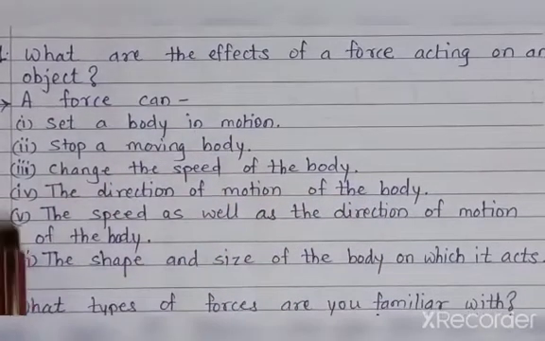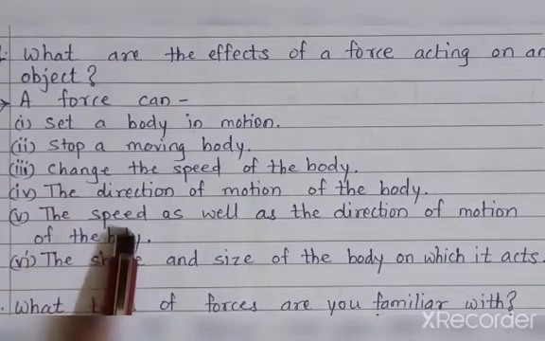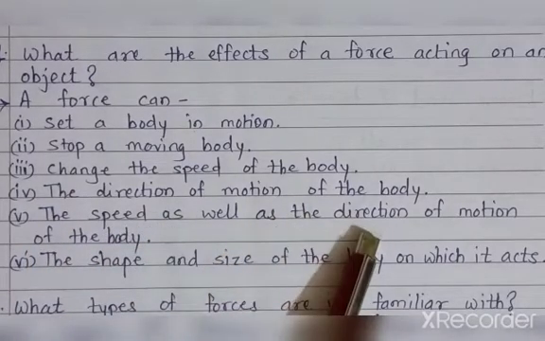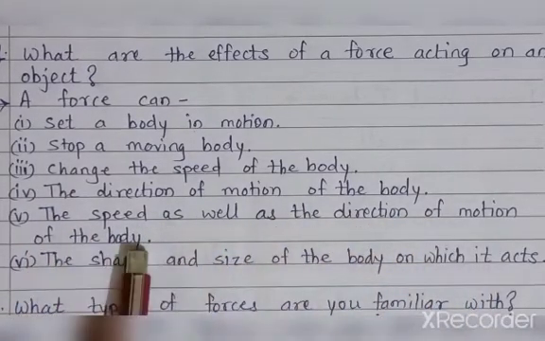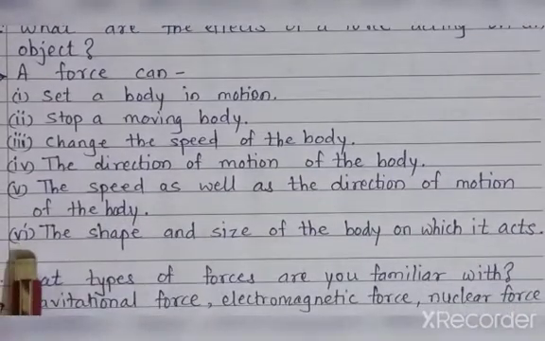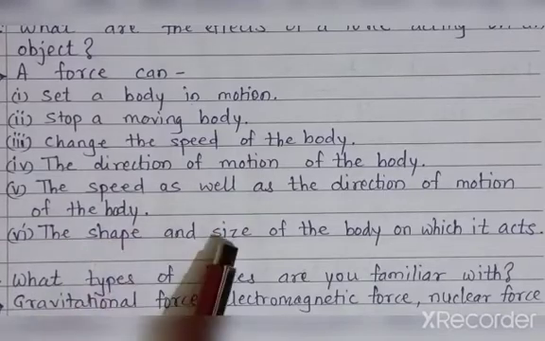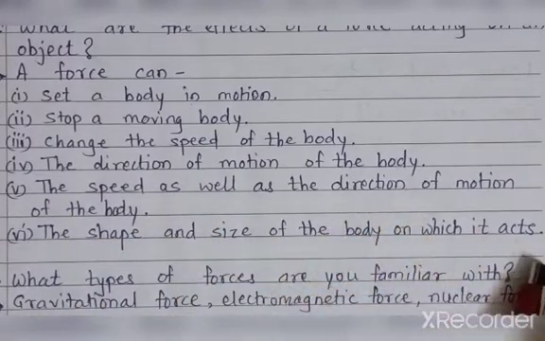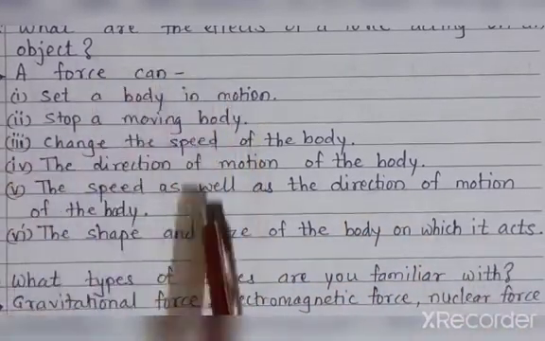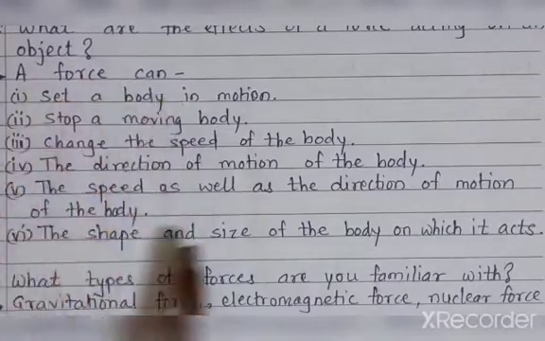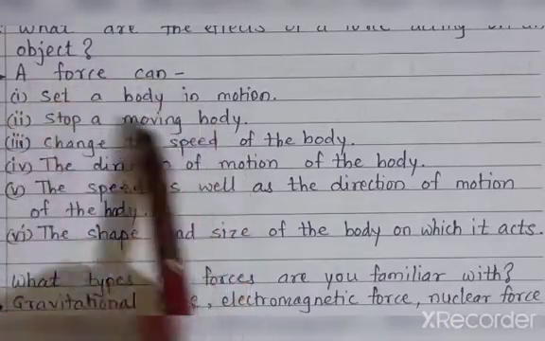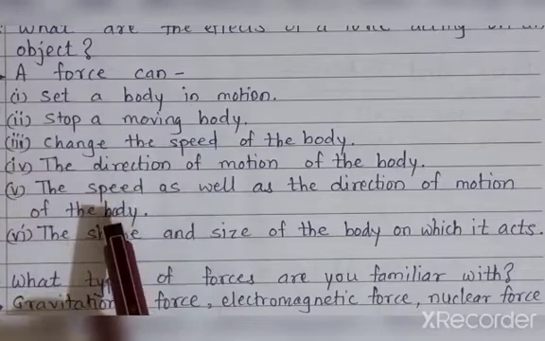Next, number five, it can change the speed as well as the direction of motion of the body. And lastly, number six, this force can change the shape and size of the body on which it acts. Okay, so in this way, force can act on a body. So these different things may change in the body.